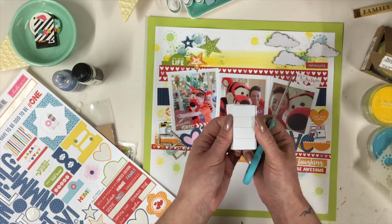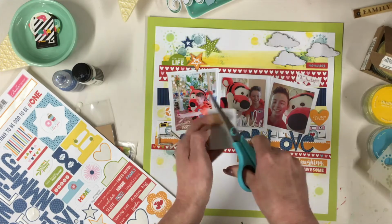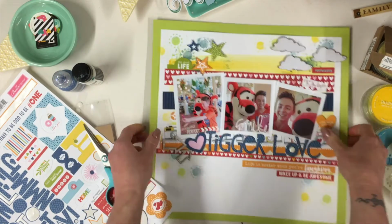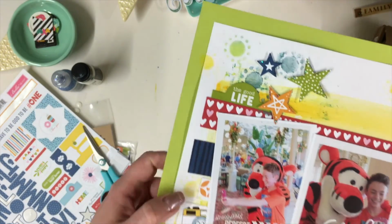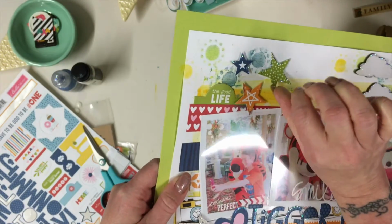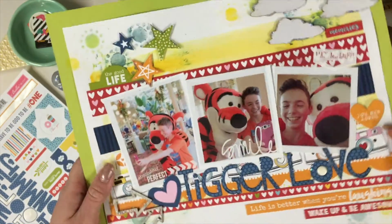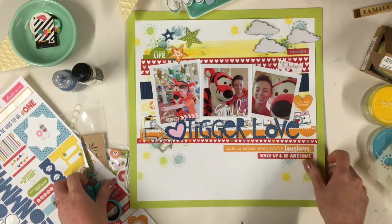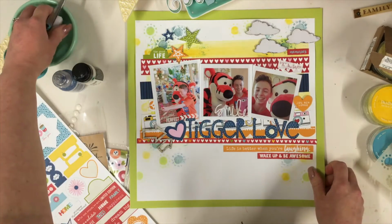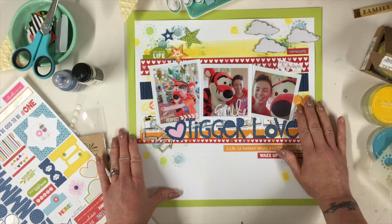I quite like using this tape. I then cut it to whatever size I want. So for example, the stars, as you can see, there's just a little bit of height added to them. I've just put a little bit of sticky on the back, and the heart as well, they just stand out from the page, just gives them a little bit of a lift. So I really like doing that. I like that variation of stuck down and the heightened sticker as well.